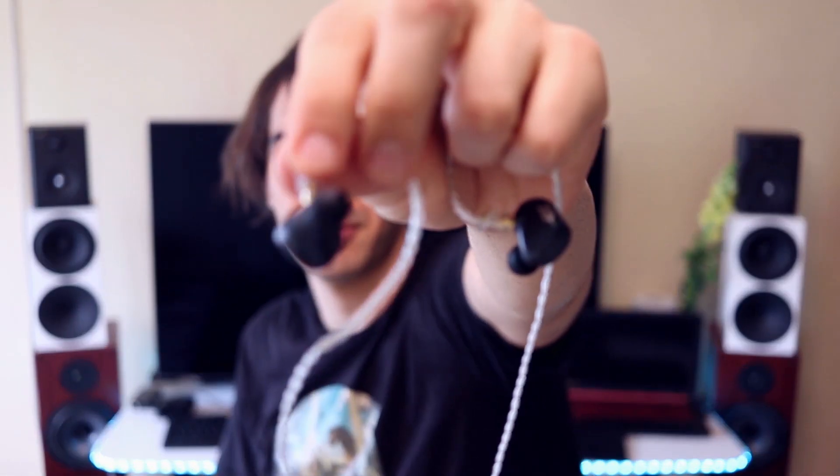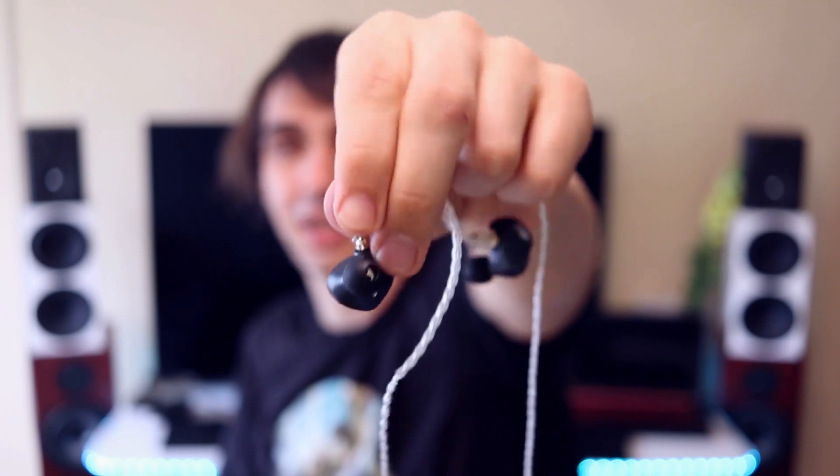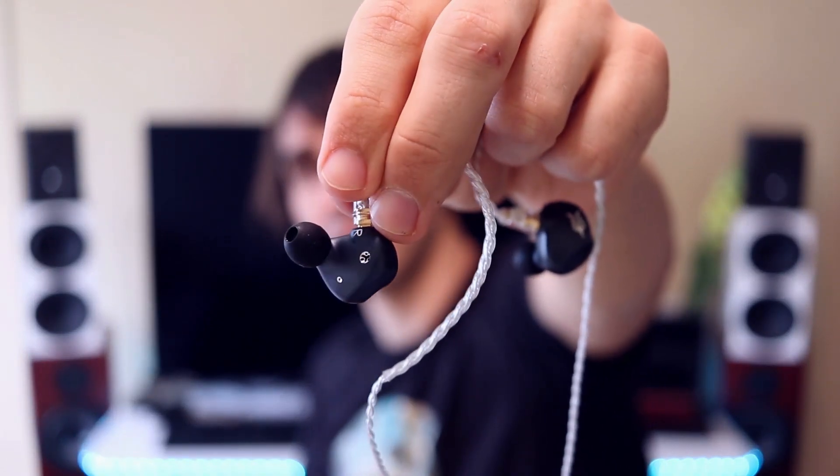Many of their IEMs and headphones have that type of sound. The only exception is the Empyrean, which is reportedly more neutral and more similar to the Hifiman Arya than to the Rosson Red Zero, which was a pretty smooth and warm sounding headphone. The design of the Rai Penta is actually very beautiful — it is made entirely of metal, the cuts are very ergonomic, very rounded on the inside, with a good bore length so that it sits comfortably in your ear. It has a ventilation hole for the dynamic driver; otherwise you would get a high amount of pressure in your ear or even driver flex. Happily, there is no driver flex with the Meze Rai Penta.